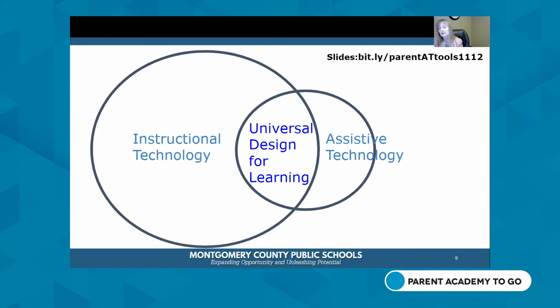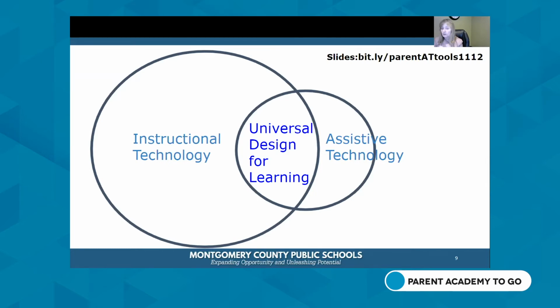If, on the other hand, the student had a barrier, perhaps a motor challenge, that rendered them not really able to show their knowledge through handwriting, but they were able to type and use a word processor and display their knowledge that way, then that piece of technology, a word processor or keyboard, would become assistive technology for that student. And in that case, we would likely see it written in the IEP so that it was guaranteed that the student would have access to that as assistive technology when writing.